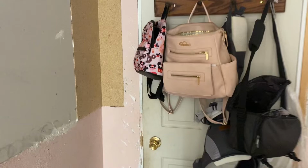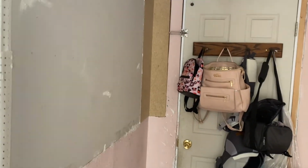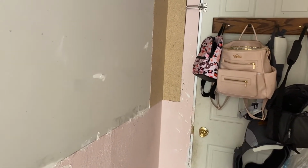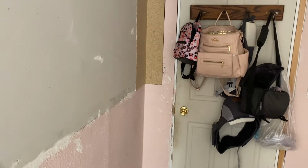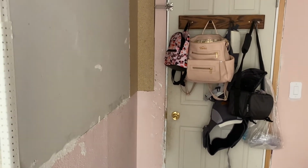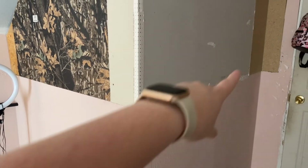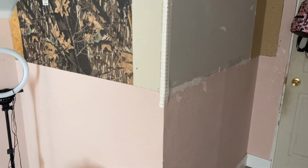Okay, so we just made it so the door can latch so that the stupid cats can't get in here, because as you can see along the wall, they were jumping up to get in that space right there, which was like empty and messing up my wall. So now I have to paint again, which is fine because there are spots everywhere that I need to paint. But on top of that, I think I'm gonna actually do some wallpaper on this side, and over there, and then I won't have to paint it all.